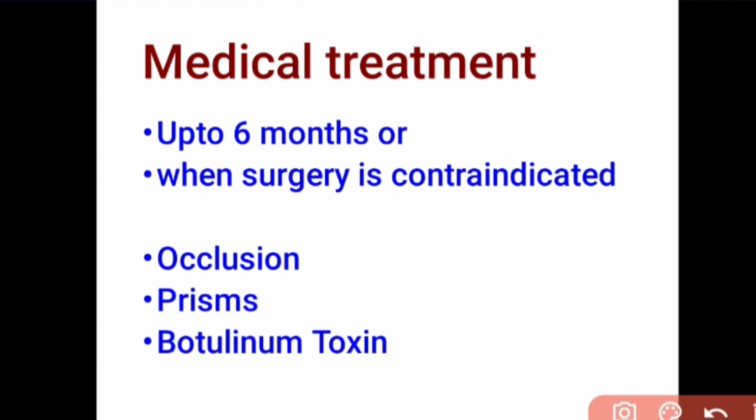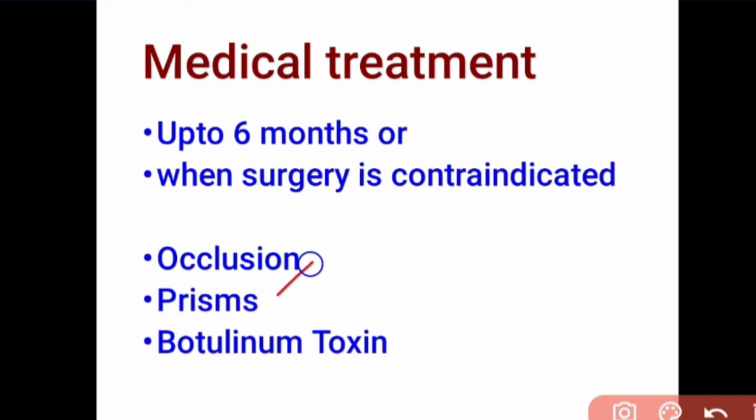Occlusion therapy is to alleviate diplopia as well as to prevent contracture of the antagonist, that is the lateral rectus muscle. So how can you do occlusion? It can be indoor occlusion or outdoor occlusion. Indoors, whenever the patient is inside the house, you just occlude the normal eye, so the abnormal or paretic eye is used. When the patient is going out, then patch the paretic eye and let him use the normal eye. Either use patches here or go for an opaque contact lens or blurred spectacle.